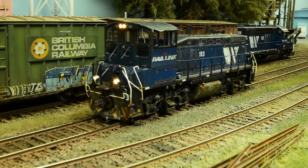about just the sort of theory or science of speaker enclosures. I sort of had it in my mind, well, the bigger you can get it, the better it sounds. I mean, in some cases, like with this particular switcher, it matters, because the sound on this switcher, for the size of the speaker enclosure, is probably my best sounding locomotive. I'll give you a quick demo of it in just a moment here, because it really surprised me.